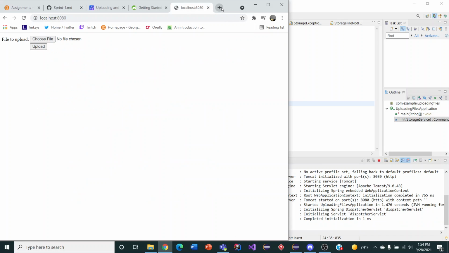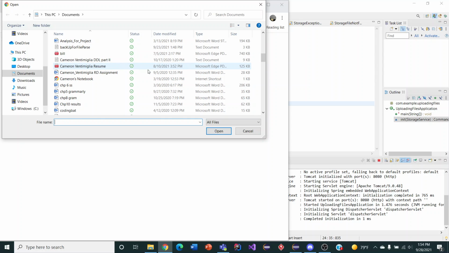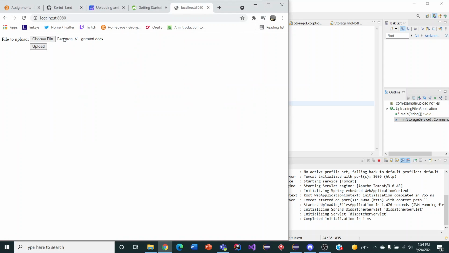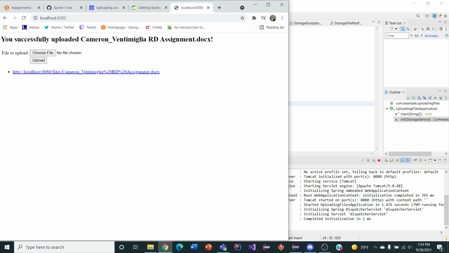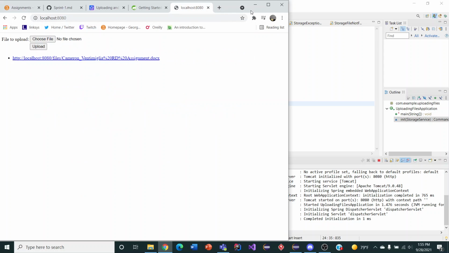So let's go to localhost 8080, and as you can see, here's the front end part where the user can choose a file. I will show you an example of a working file and one that does not work, meaning it exceeds the limit of 128 kilobytes. So I'm just going to choose this random file, right? And as you can see, it's loaded. Now if I click upload, you can see how the file system knows that it's stored here, right? So I can close this, load it back up, and you can see the file is still here.